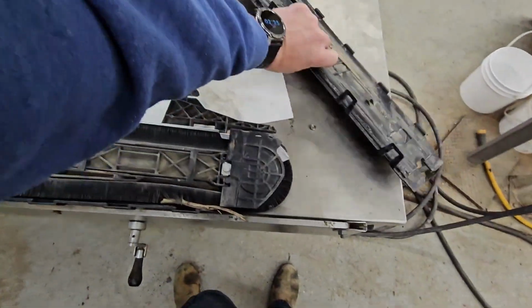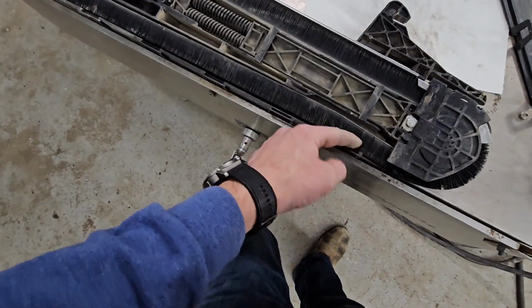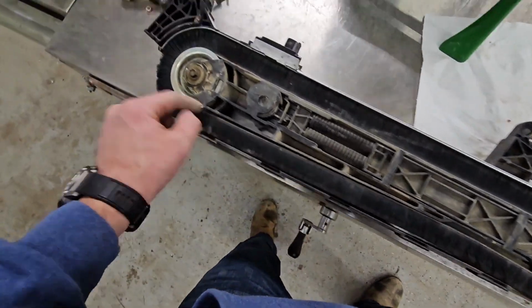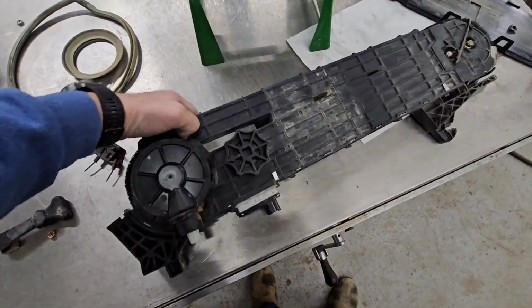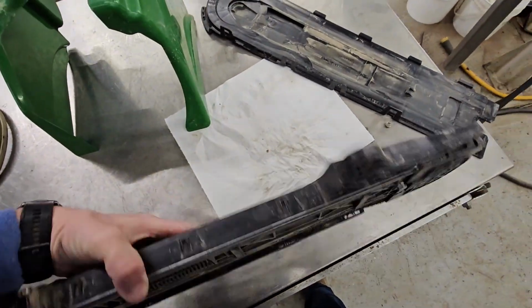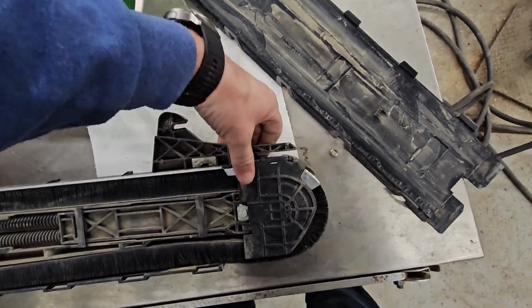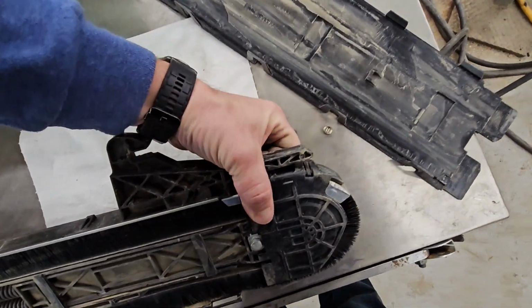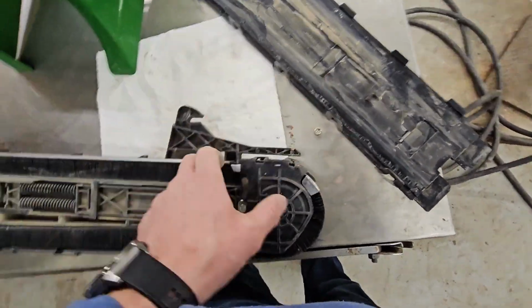Okay. We got a beanstalk stuck in there. That's no good. These are not under tension. There's a tensioner on the side here. We let that off before we put it away so that it wouldn't wreck the, well, not wreck, but so there was no tension on the belts and there was no memory to it. Okay, then we're going to pull this bottom one off here.